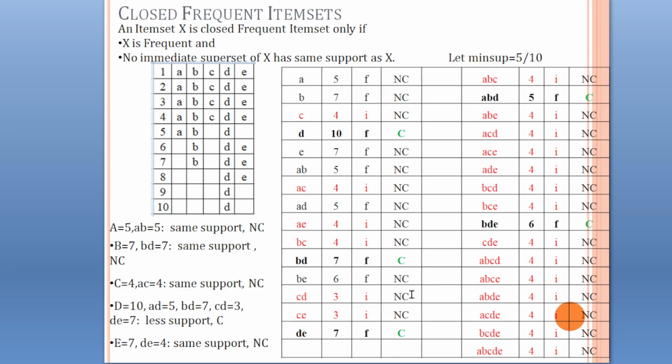Then these were infrequent, so we have marked them as not closed. Then DE. DE is 7 and we do not have any item set that has 7, so definitely it should be closed. Then for infrequent we have already written not closed. Then ABD. ABD is frequent and then we have only one frequent item set and that is BDE. So we do not have support equal to 5 and so it is marked as closed. Now all these are infrequent, so we don't need to check, this is frequent, and then we do not find 6 anywhere among frequent items, so BDE is also a closed item set.